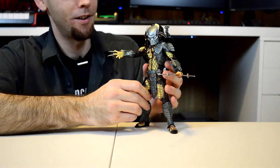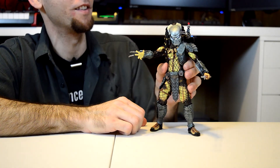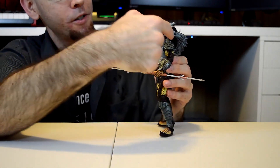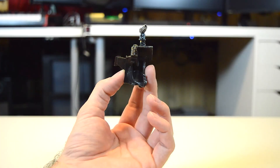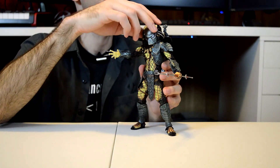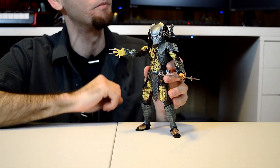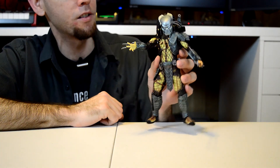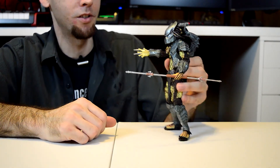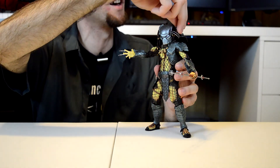Something really cool I just learned while setting this guy up is that these hoses coming off of his helmet actually have a place where they plug into the backpack for the shoulder cannon. These just plug right into that. However, the downside is that if you turn his head too far, you'll pull the hoses out. His head does actually have pretty good range of motion, but if you turn it too far to the right, those hoses won't stay in. You can also just leave them loose if you want — there are actually places for those to plug in. The shoulder cannon has the same range of motion as the other figures and also slides up and down on a little track so you can raise and lower it.